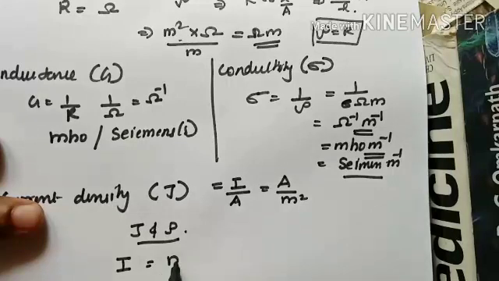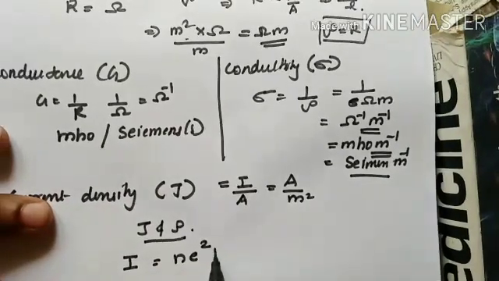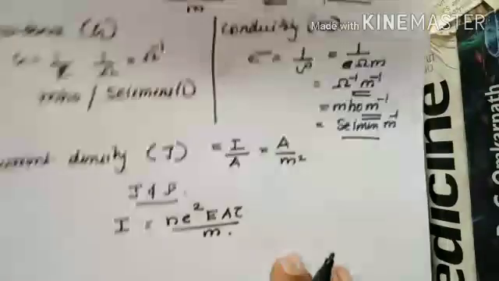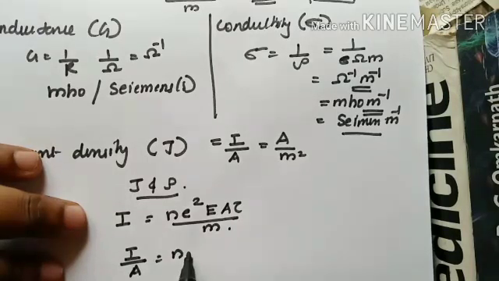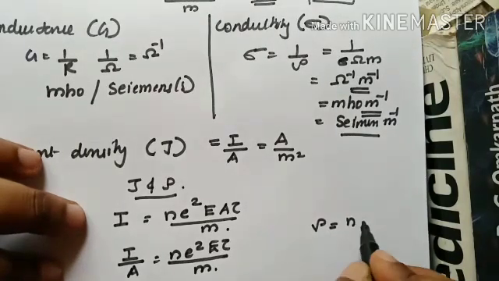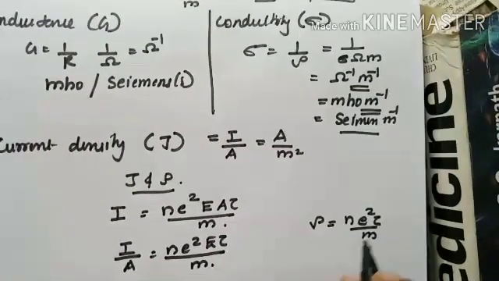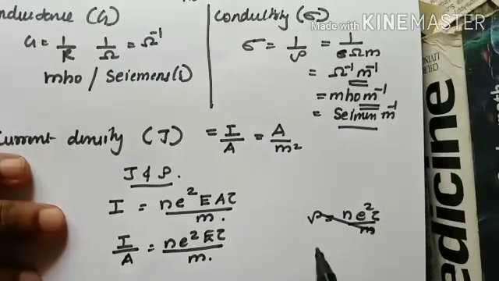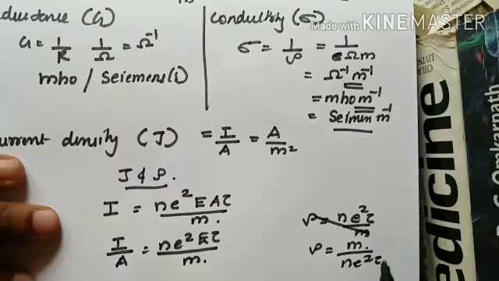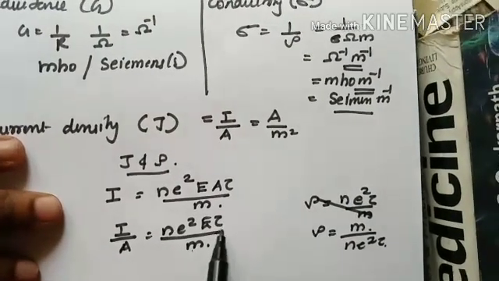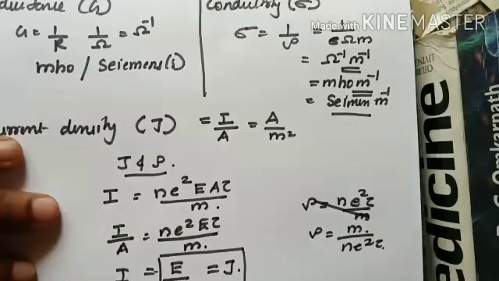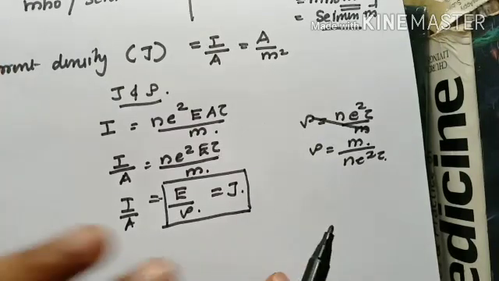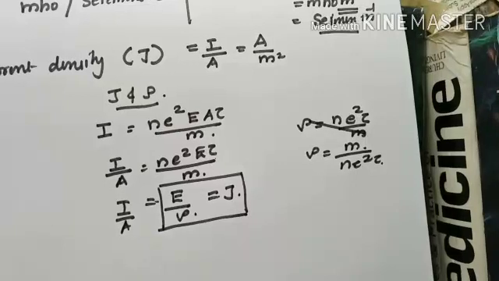See, you remember the expression I is equal to n e squared E A tau by m. We have derived it, please look into your earlier topic. I am not going to tell from where. Now from here I can write I divided by A is equal to n e squared E tau by m, right? We have also derived an expression for rho: rho is m divided by n e squared tau. Look into your notes itself, right? Here m is downwards, n e squared is above, and tau is also above. That means it is E divided by rho. So I by A is E divided by rho, and this is your current density relation, that is J is equal to E divided by rho. This is the relationship between current density and resistivity. Clear?